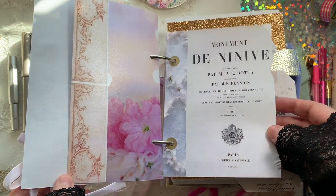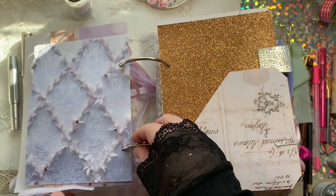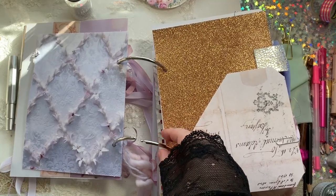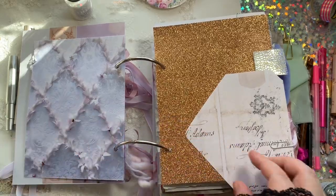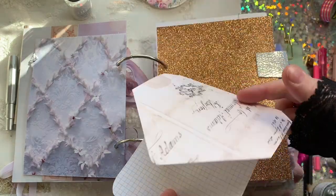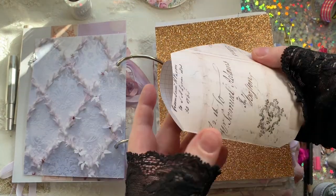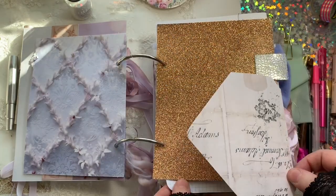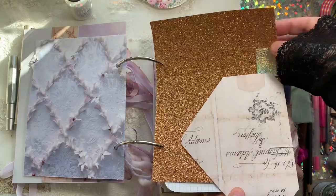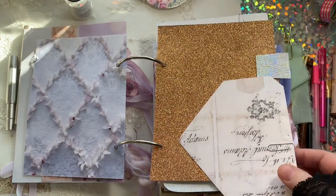I didn't want to make the cover itself a pocket, so I'll leave that up to you. This first page is a pocket, and I've created enough pages here so that if you want to do December Daily in it you can. You can add pages as well — you can see how sturdy it is, it's not going to wobble when you open it. This is the invitation printable from the shop; I've just clipped it on. You can fold it all up and write in it — if you're using this for December Daily you could write your intentions or a special little note. There is also a holographic leather tab.